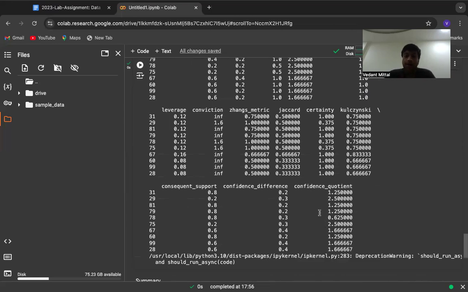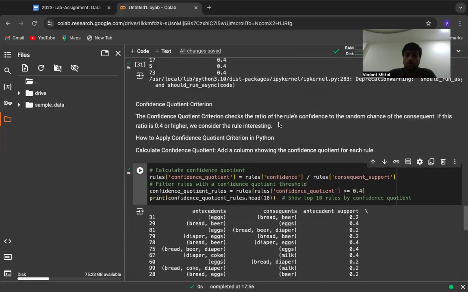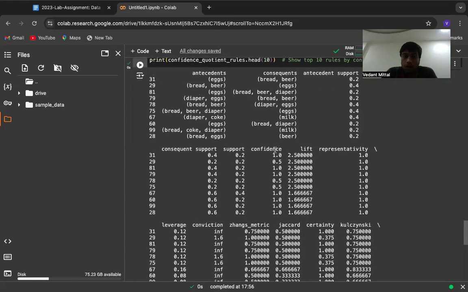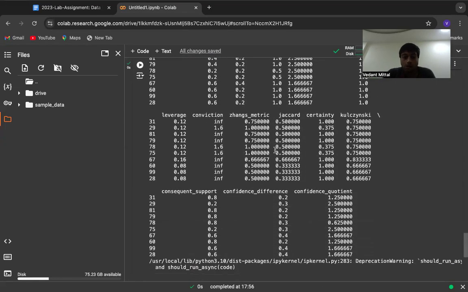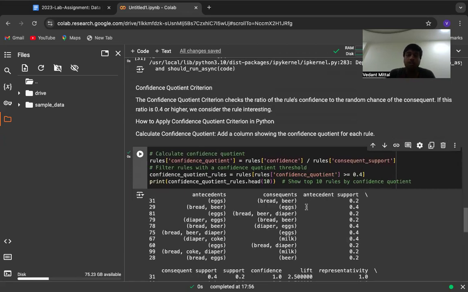So it is not greater than 0.4. So as you can see, the confidence quotient is not greater than 0.4. So the machine did not find this data interesting.